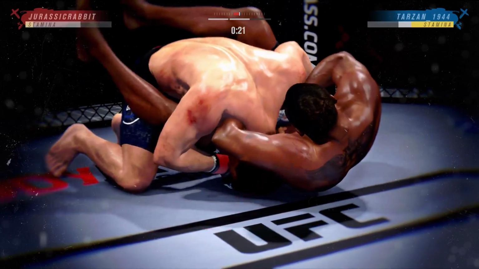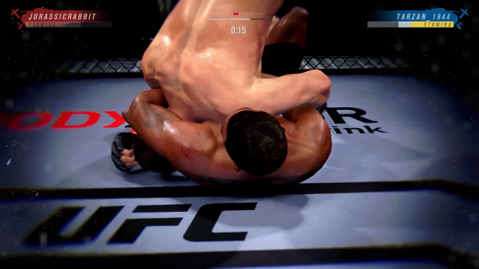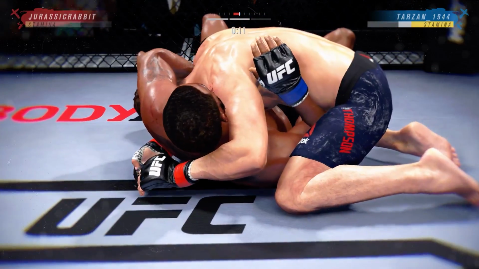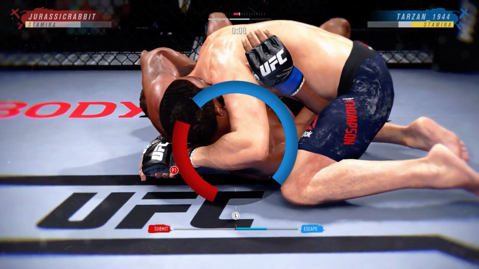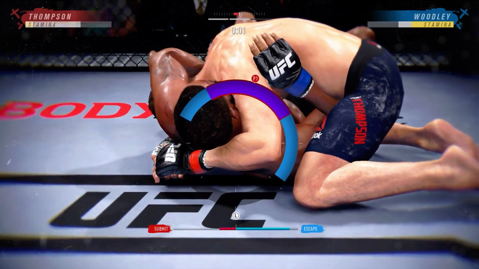Also, you can now do a freaking Von Flue choke by countering a guillotine. I know if you don't follow MMA, you probably don't have any idea what that means, but trust me, it's awesome. And it provides a nice risk-reward balance for those attempting a submission while on their back.